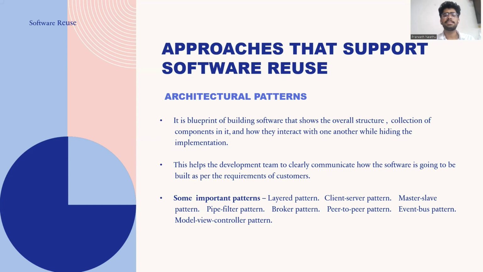This approach helps the development team to clearly communicate the software and how it is going to be built as per the requirements of the customer. Some of the important patterns are layered pattern, client server pattern, master slave pattern, pipe filter pattern, broker pattern, peer-to-peer pattern, event bus pattern, and model view controller pattern.